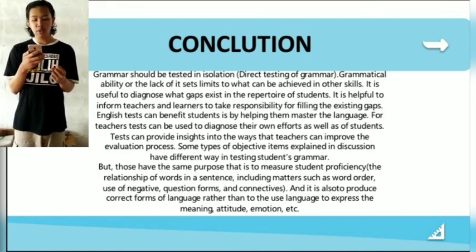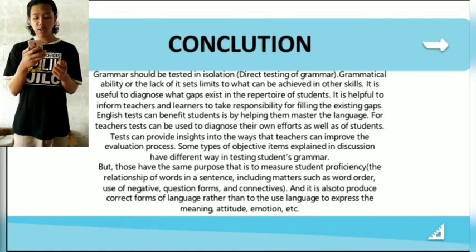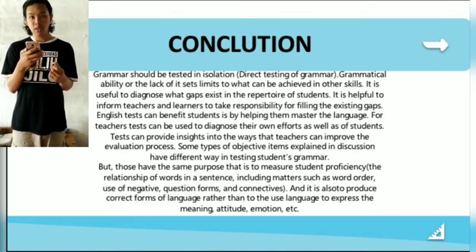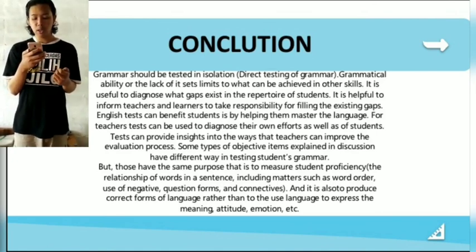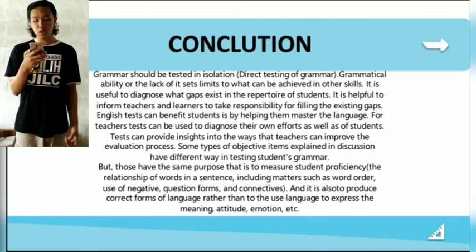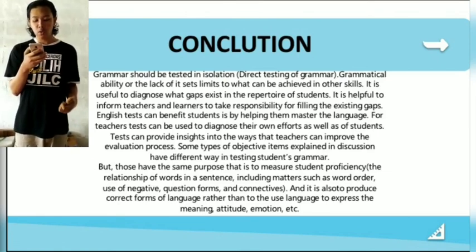English tests can benefit students by helping them master the language. For teachers, tests can provide insight into the ways that teachers can improve the evaluation process. Some types of objective items explained in the discussion have different ways of testing students' grammar, but they have the same purpose: to measure student proficiency, the relationship of words in a sentence, and connectivity.